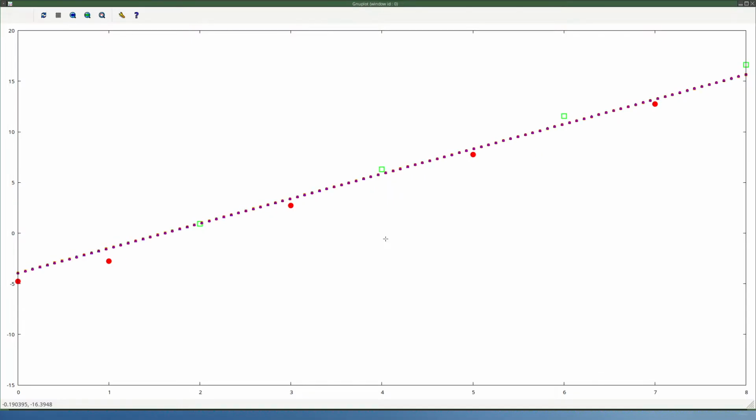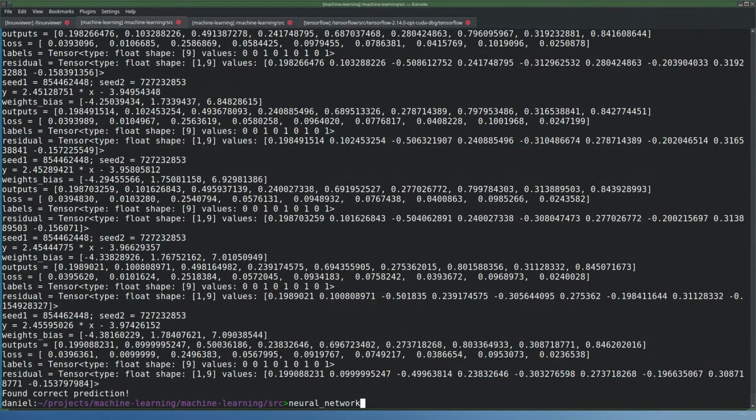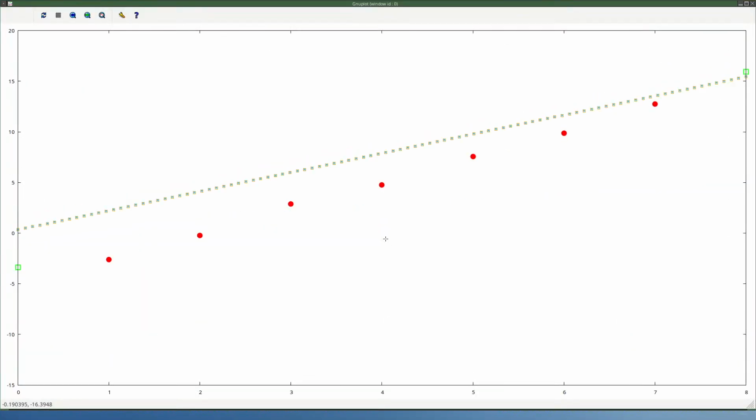It's pretty slow, huh? Yeah, that's an interesting one. I don't think it's ever going to stop here. So this green one is still below the line, so the line should rotate down. But it doesn't because, well, it probably does, but it's gonna take a billion years. It's just too slow.